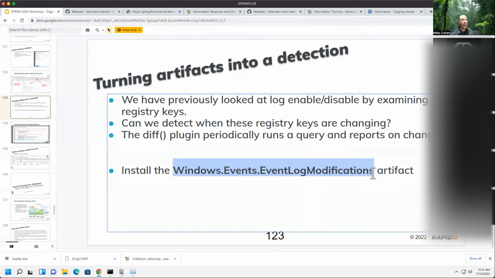So how can we figure out when it changes? We can turn this normal artifact into an event artifact by using something called the diff plugin. The diff plugin is a special plugin that runs a query periodically and then looks for the differences. Has it changed? So it's really good for telling us when things change.